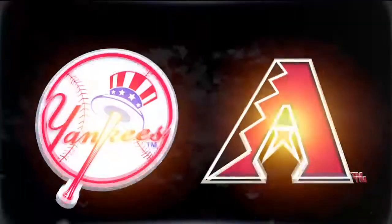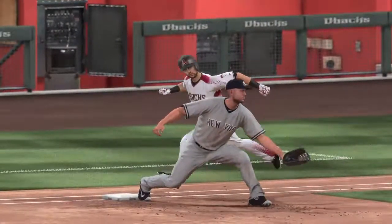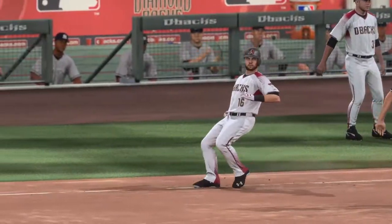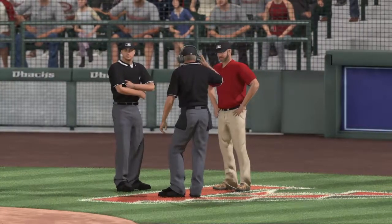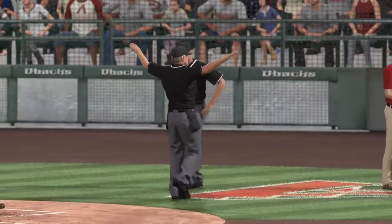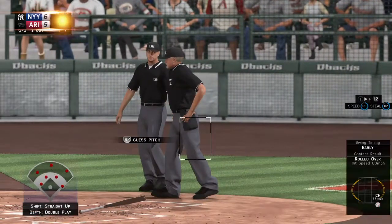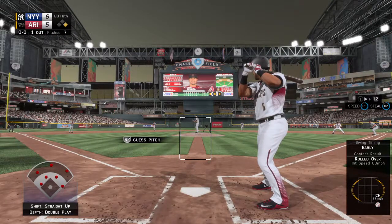The Diamondbacks have elected to challenge. We'll take one last look at it here. Now the question is if there's enough video evidence to change the call to safe. And wow, from that look at it, I think he did beat the throw, and this might be a well-used challenge. The decision appears to have been made as the headset comes off, and the runner is safe. So the call is overturned. The runner will stay at first base, and they maintain the right to challenge further plays going forward.